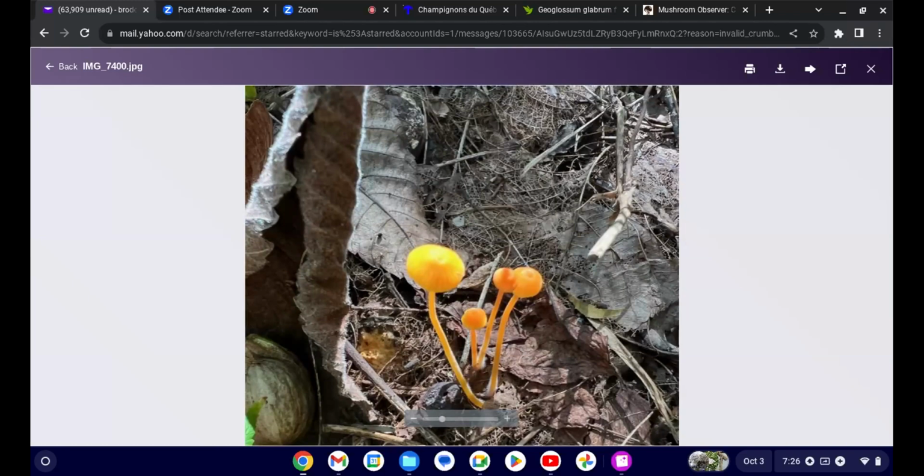But the cap might be a Hygrocybe. One of the things with Hygrocybe is that it's going to have a viscid or slimy cap. So if you run your finger across the cap, they call them wax caps. It'll have a waxy kind of glabrous feel. And that's pretty true across Hygrophoraceae, all those Hygrocybe. All those things are going to have some kind of waxy feel, either cap and stem or just the cap. But that's an easy way to figure out if you have a Hygrocybe.